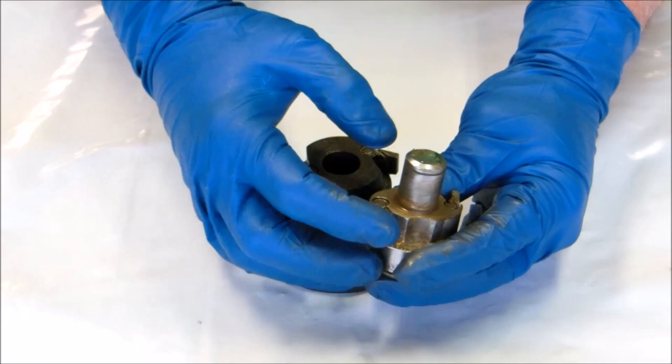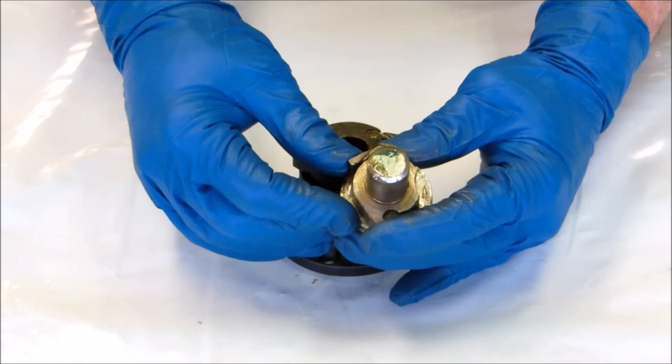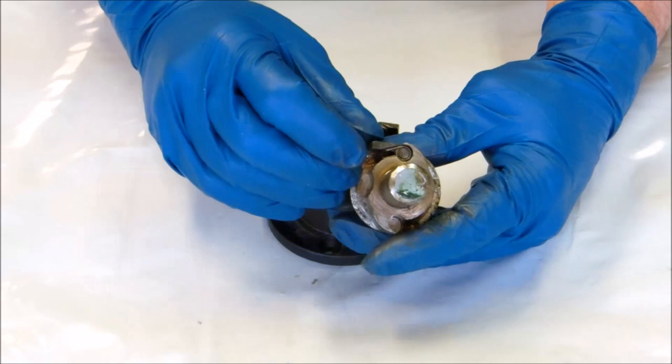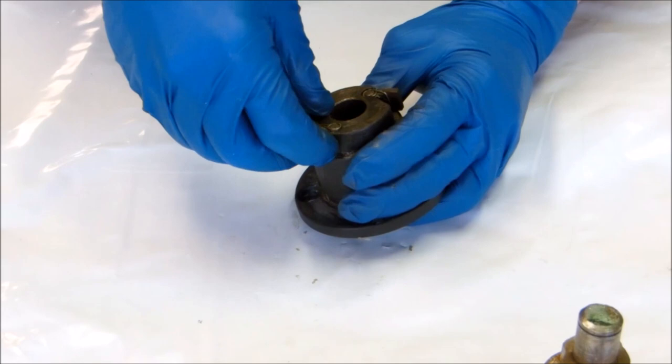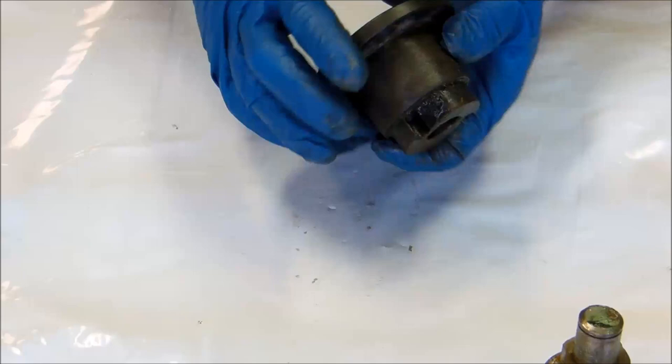All we have left are the pawls and the springs that operate the pawls. These are easy to take apart. You simply depress the pawl against the shaft and then pry it straight up out of this groove. The other side again, depress the pawl a little bit, pry it up out of its groove. Top half is ready to go to clean up. Bottom, same thing. Pawls are going in the opposite direction, same process though. There you have it, it's all broke down in just a few minutes.